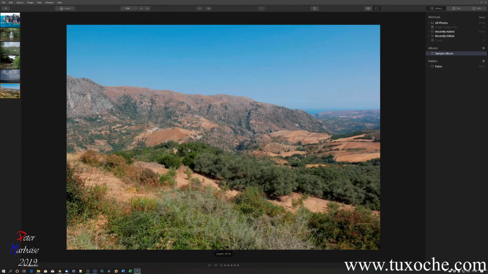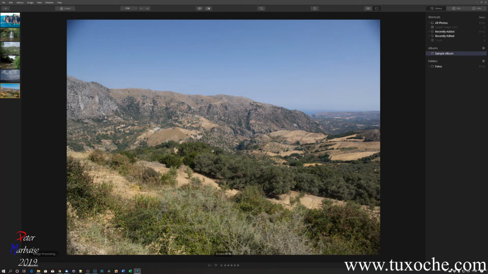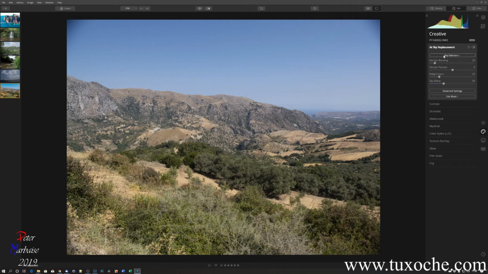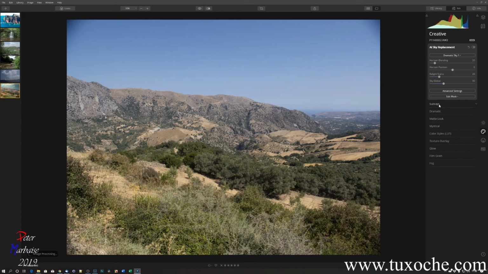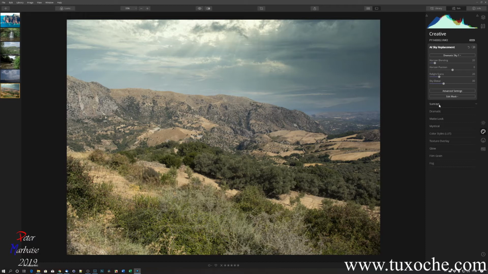That is a classical candidate for trying out sky replacement, and even here it takes a while for displaying the raw in original. We go to edit, go to creative, and here to the sky replacement, and choose the sky we want to get into the image.